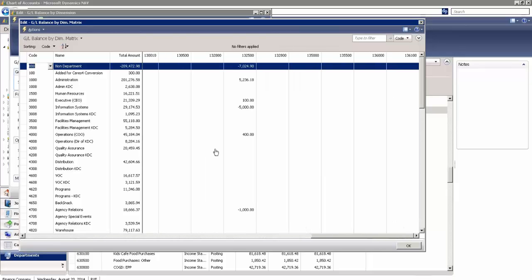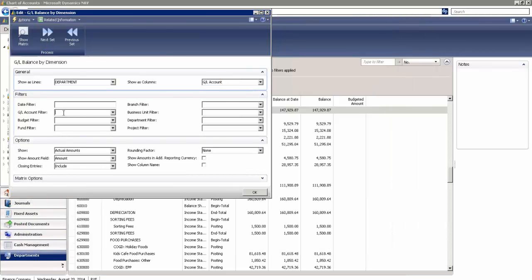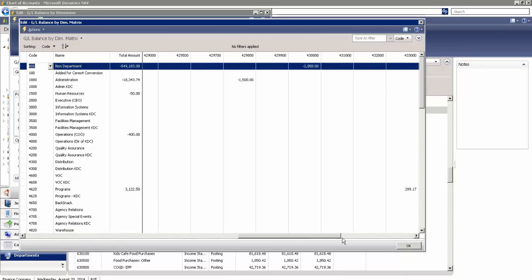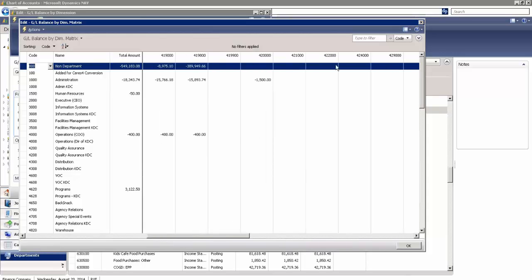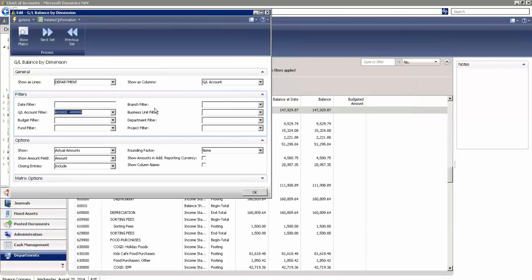Okay, thank you. Now, there are going to be some limitations as to the number of columns we can fit here. So this is probably not going to work for you unless you're only doing a small range of accounts. If I was doing, for example, just my revenue accounts, that might work, because otherwise I'm going to run out of columns. The matrix can only show so many columns, and then it bugs out on you and says, I'm not doing it anymore. It's too much work. So if you have a lot of columns going across, you're going to want to go ahead and filter that as well. But it is certainly doable.